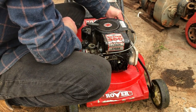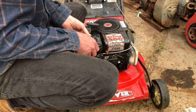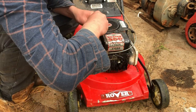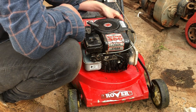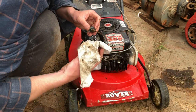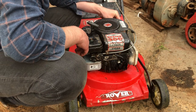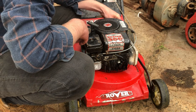Finish topping up the oil and send it on its merry way, I guess. I'll put this air filter back on. Bit of sort of metallic crud in there, but for the most part, just got to see how much more oil I've got to put in.